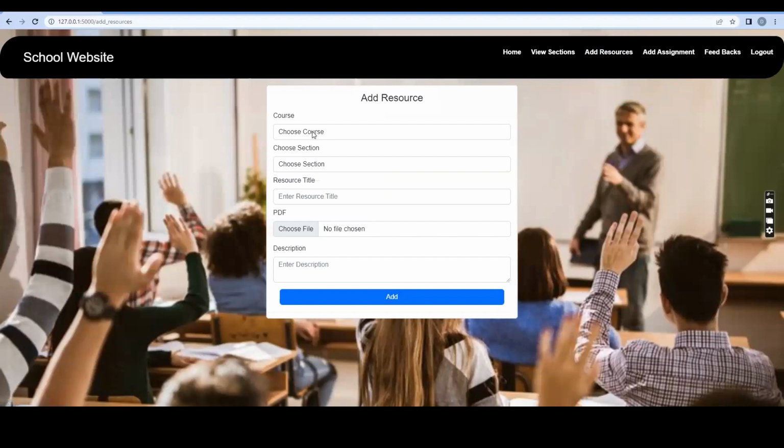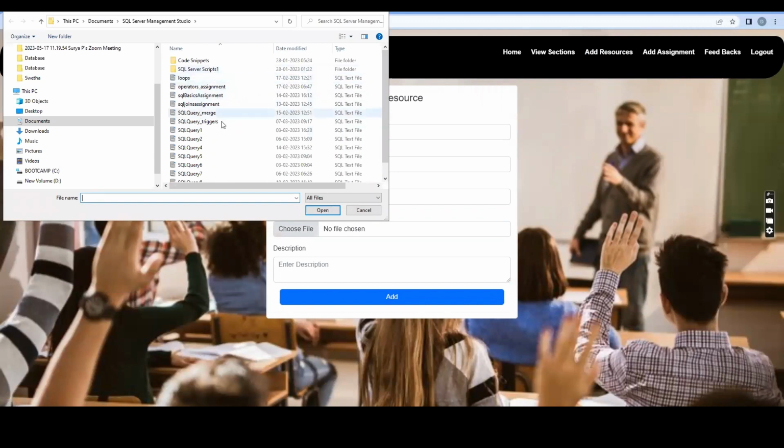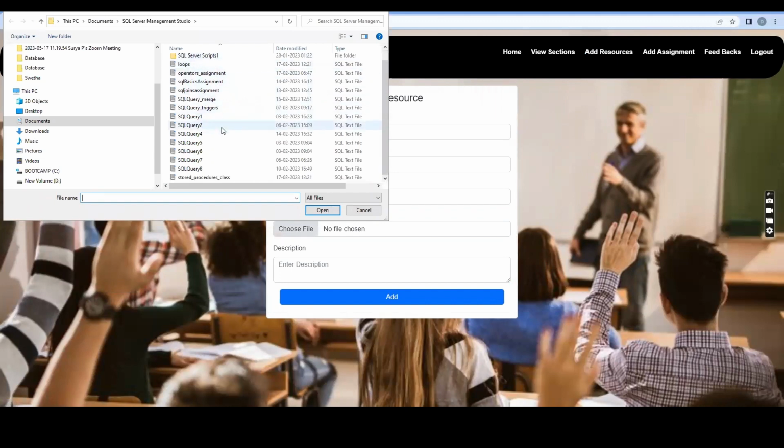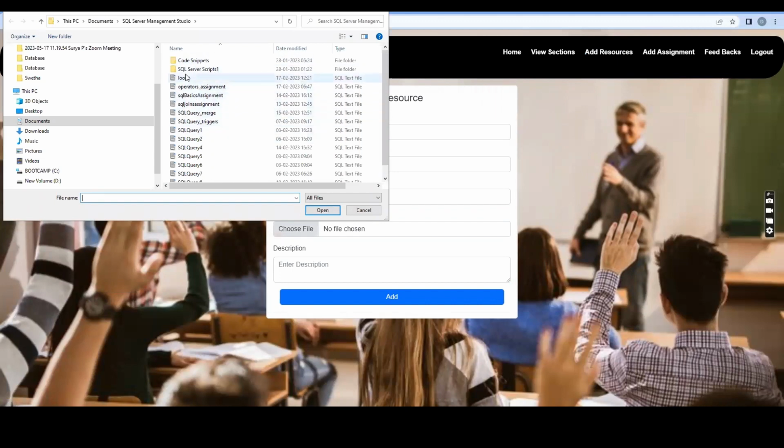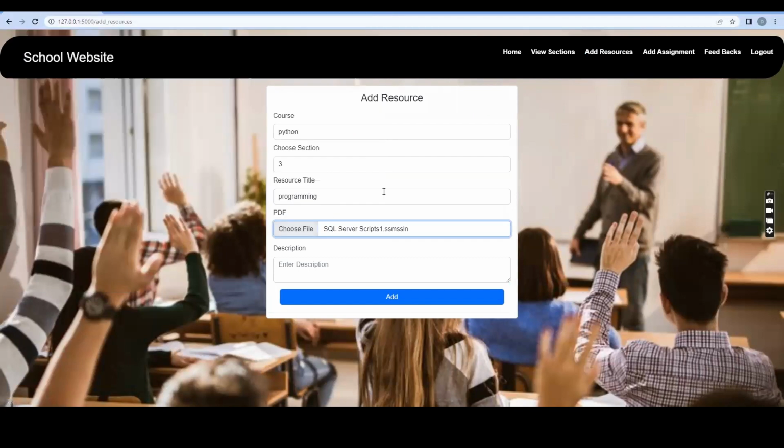So I'm adding the resources here by choosing the course name, choose section, and resource title and PDF. So by selecting the PDFs, description.